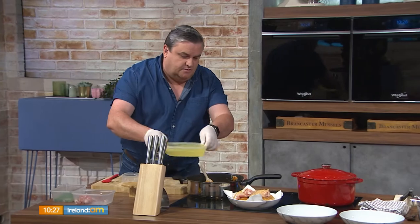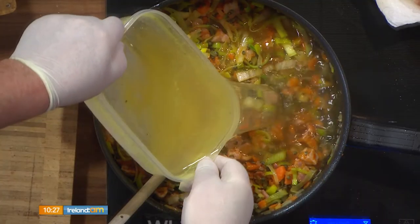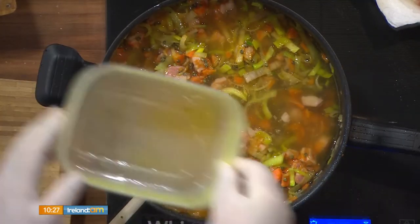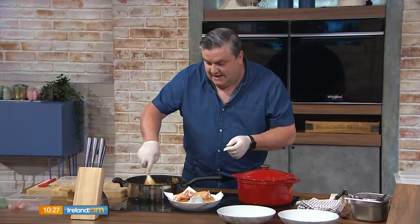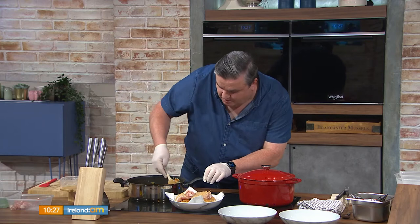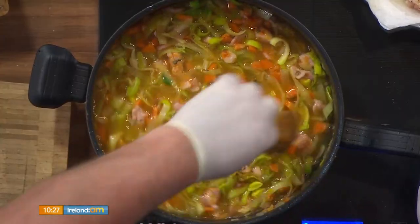Lovely. I have about 600 mils here. You might think, God, that's an awful lot, but we're going to cook this over an hour and a half. It's going to cook down, okay? And that's the reason we have the flour in there as well. It's going to thicken our sauce. So that's the base of our casserole.